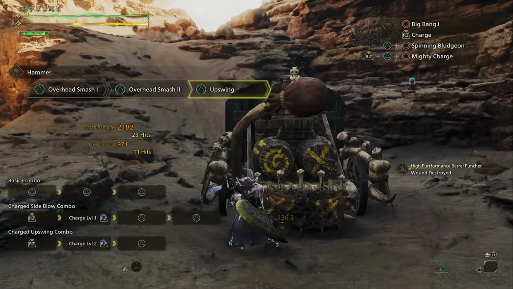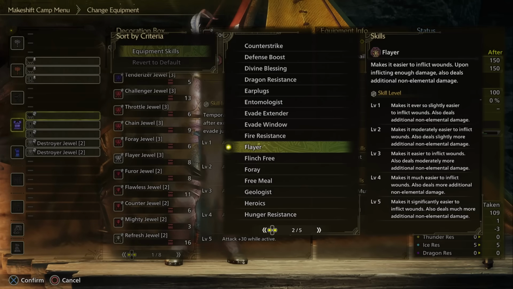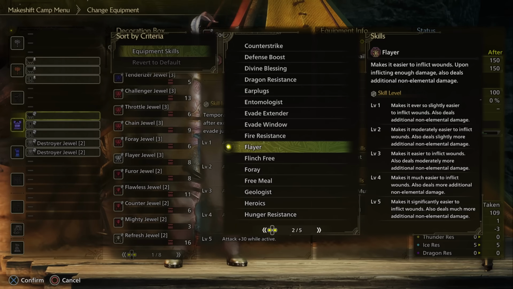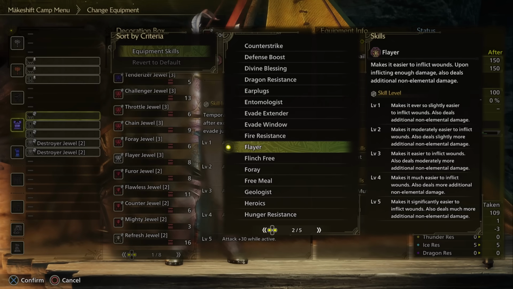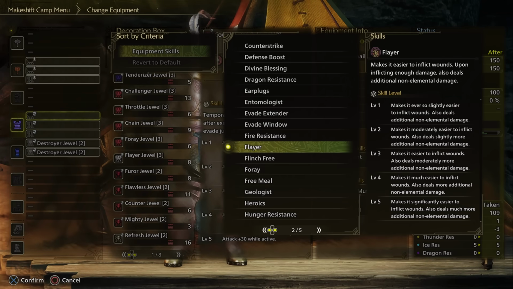Then finally, we have what is probably the biggest conversation around a skill that I've seen so far, which is Flayer. This skill was originally pretty broken in the pre-release build that creators had access to, and then the day 1 patch definitely changed its functionality. The main thing that changed was making it so the focus strikes themselves would not be able to create wounds through Flayer, and that is a very fair change in functionality, honestly, it makes sense.